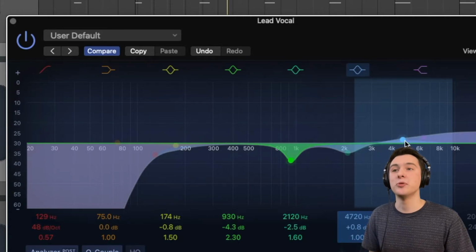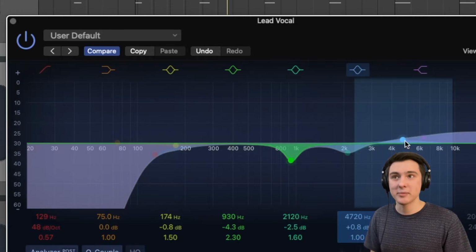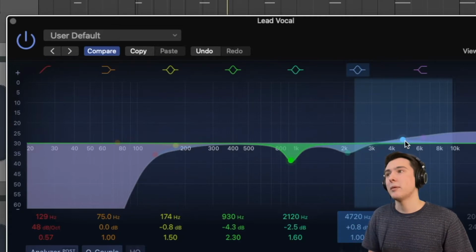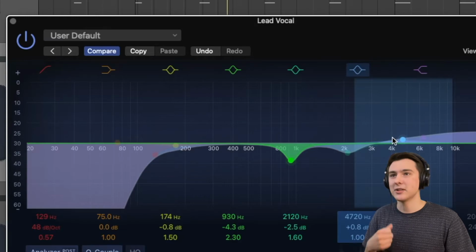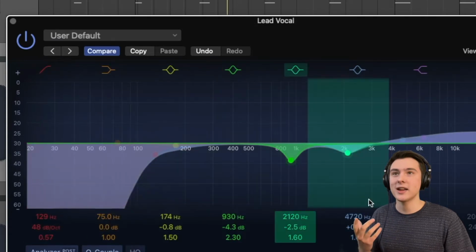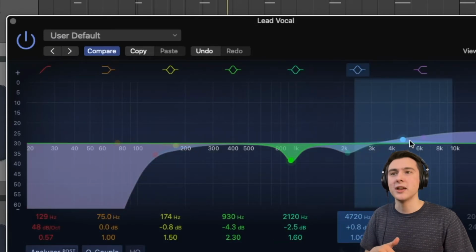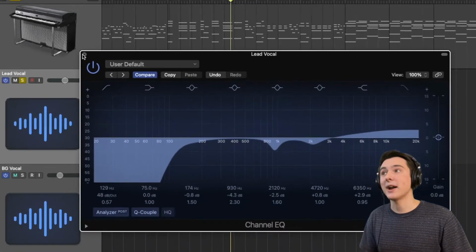This last vocal move is just a high shelf to brighten my vocals and give a little bit more air. I think I sang these vocals pretty close to the microphone, so the proximity effect made it so there was all that extra low end, and it kind of overpowered the high end. So I added a little bit more of that back in.